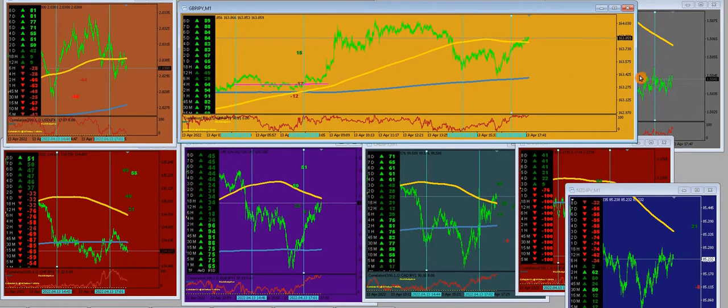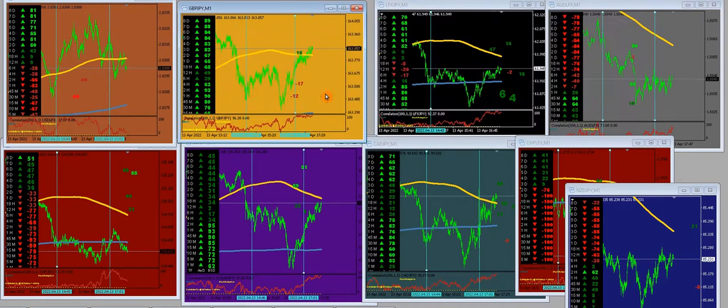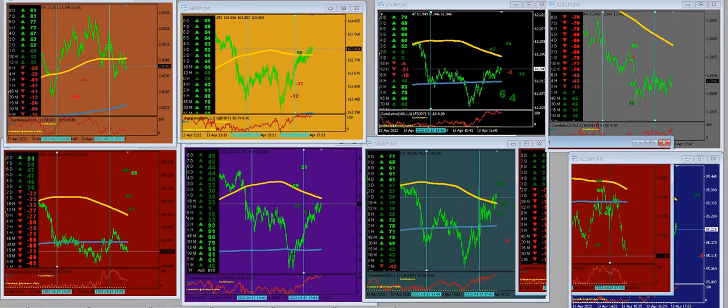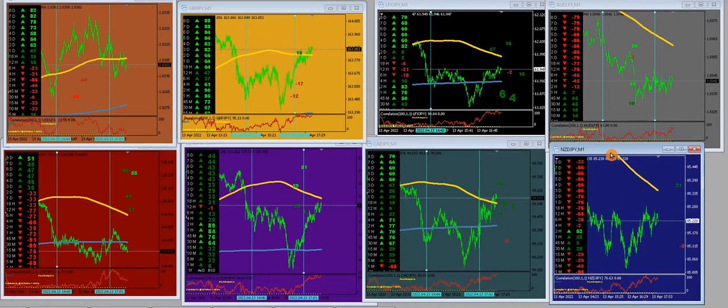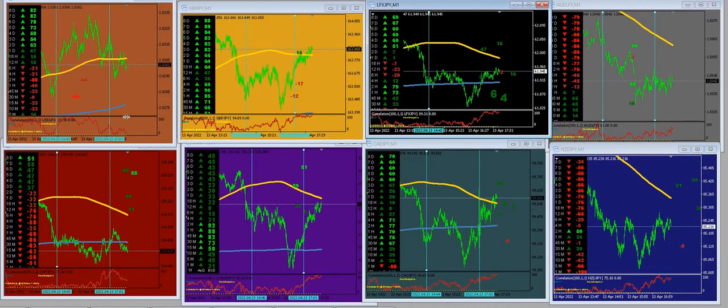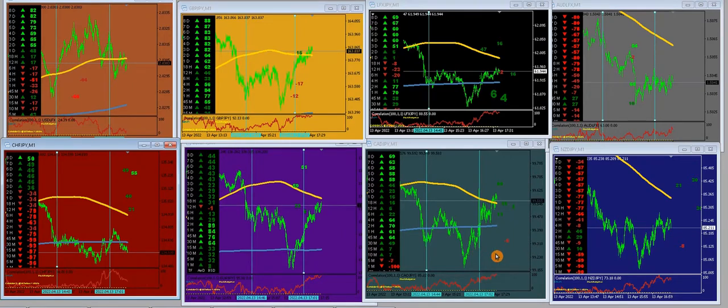Okay. And we'll just look at a quick glance of this, just a scan, and this is the best way to do it if you want to find a trade fast. Come here, look, bang, Swiss is super low relative to everything else. Yeah, Euro's low, but it's not as showing as the conviction that Swiss is. So this is telling us Swiss may be at this time weaker than everything else.